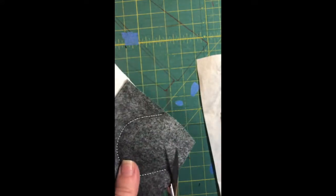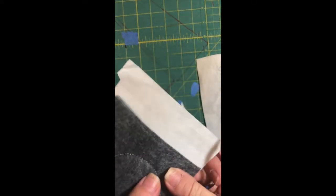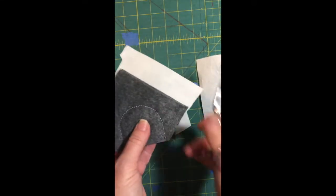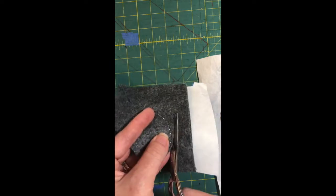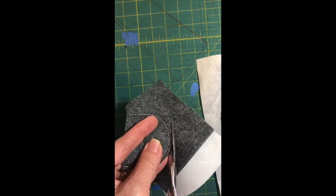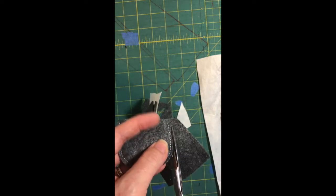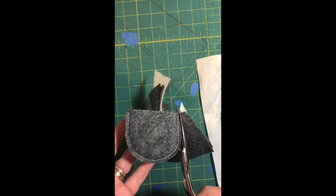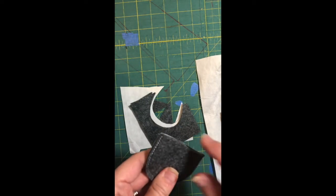So you always want to cut between 1/4 inch and 1/8 inch away from your stitch line. Remember, when you're cutting, you move the work and not the scissors. These are big, huge, wide arcs, so you don't have to worry about clipping your stitches too much. Clipping your curves, I mean.